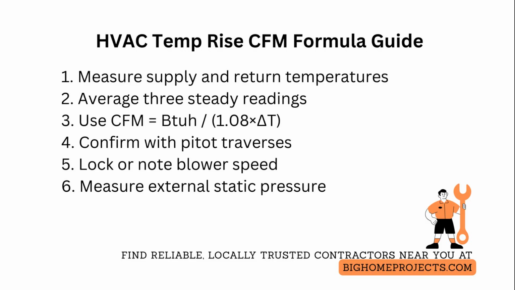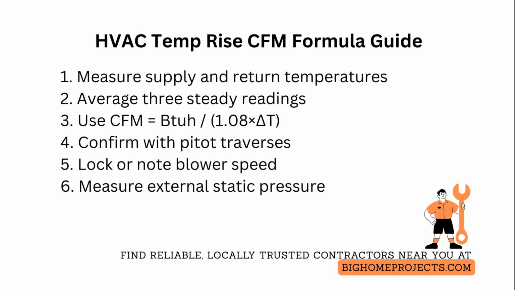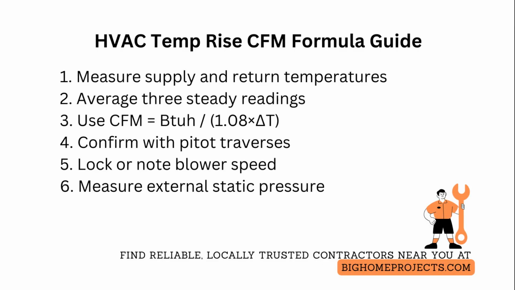When measuring heat pumps in heating mode, use compressor and outdoor ambient correction charts from manufacturer data to estimate sensible Btuh because total capacity includes latent and defrost impacts. For air conditioning checks, measure indoor wet bulb and dry bulb to compute enthalpy and sensible heat ratio if latent loads may bias the simple sensible heat method.